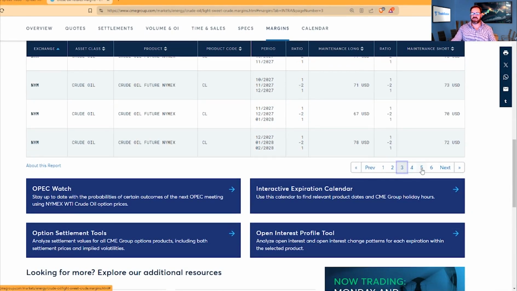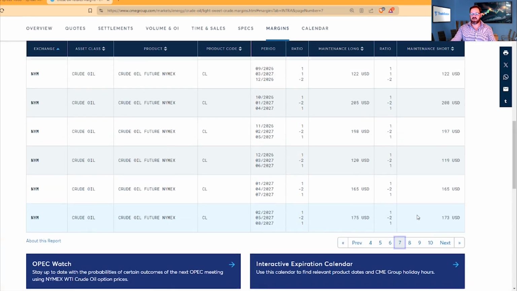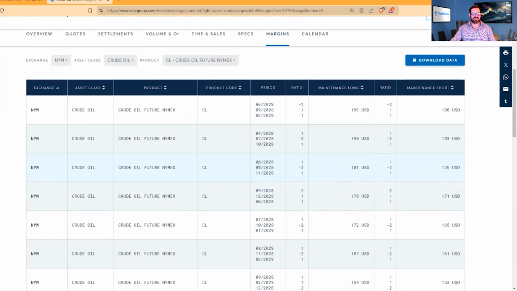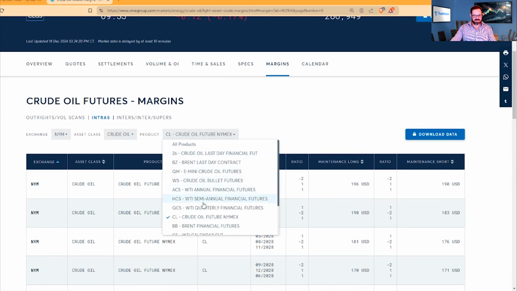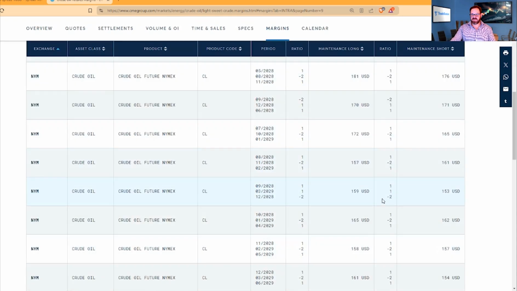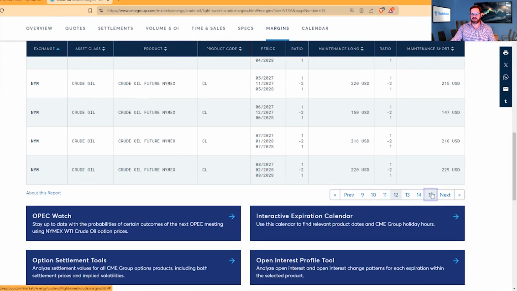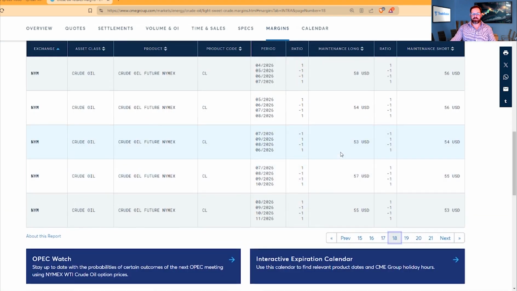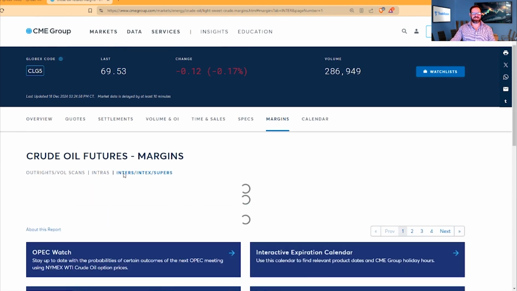So what I'm going to do is keep scrolling through, maybe skip a page or two until I can get to the 1-to-1 ratios. It's taking me a little while to get to those for some reason. And let me see if I can actually, nope, I'm in the right spot. I just have to keep going until I find them, unfortunately. It used to be right in front, but now they have these other spreads that are there. So I just keep going back, and eventually I'll find the 1-to-1. Anyway, while we're going through this right now, I'll go to the intermarket spreads.